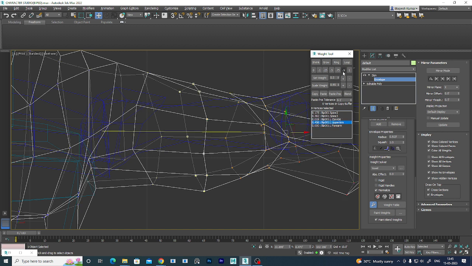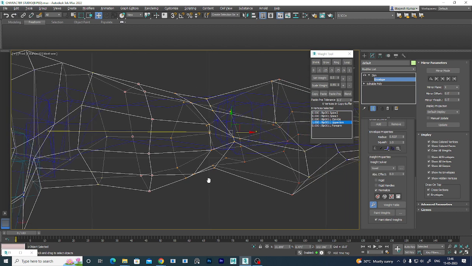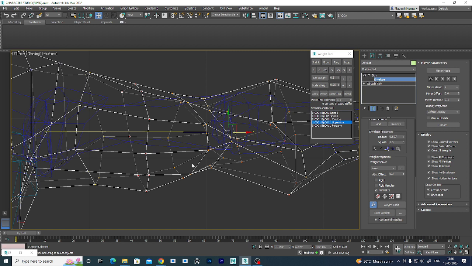So 100% of upper arm, so 1, and the rest will automatically become 0. Okay, so this is the way: you need to select each and every vertex and apply the weight according to the bone. It is a very easy job and most people are going to like this job.